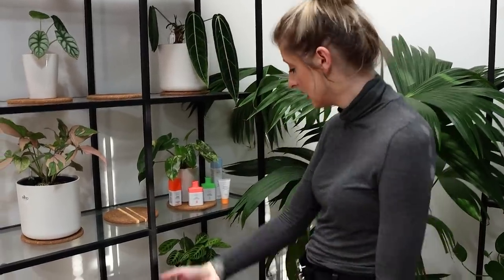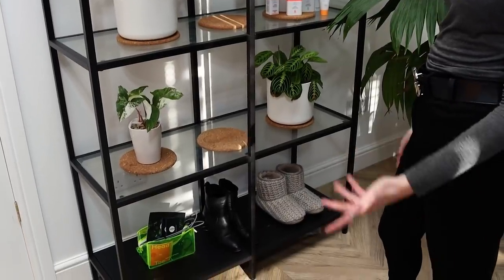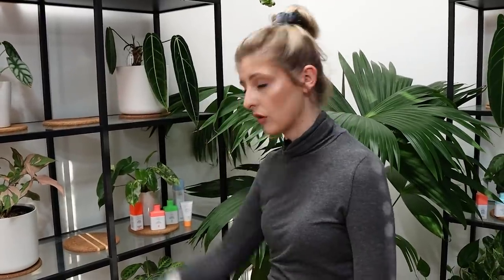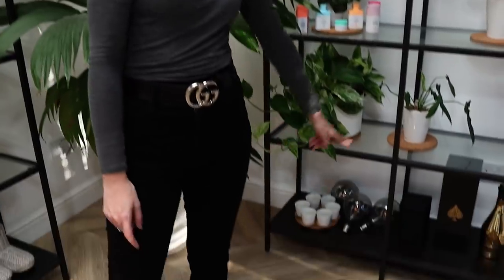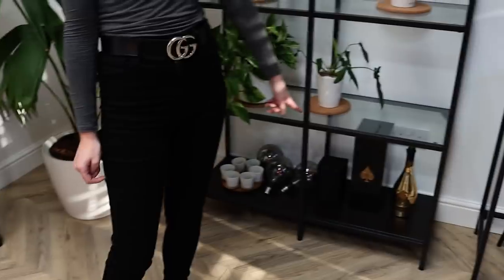I'll tackle the bottom shelf now because we're here. Nothing's happening — my shoes are on the shelf. There's no real reason for this; I just didn't feel the need to stock all of my shelves with plants. I've got enough in here to be honest. There's nothing really on the other shelf at the bottom either, although that is the champagne I drank from my launch when I launched the shop.